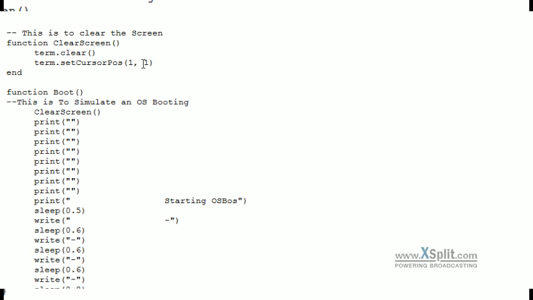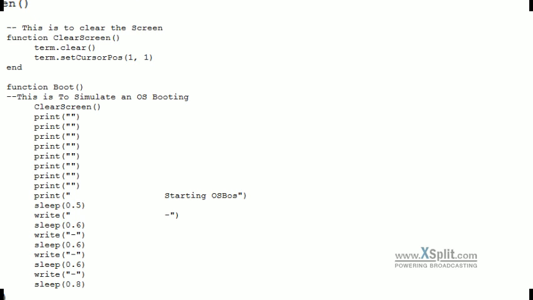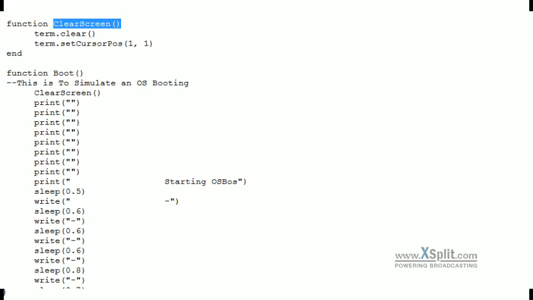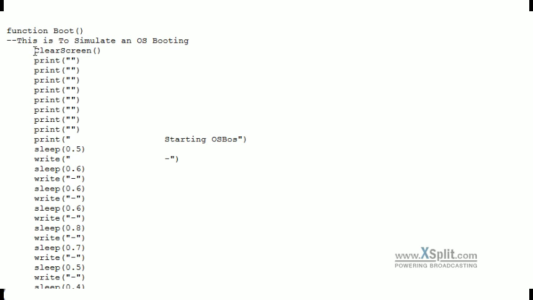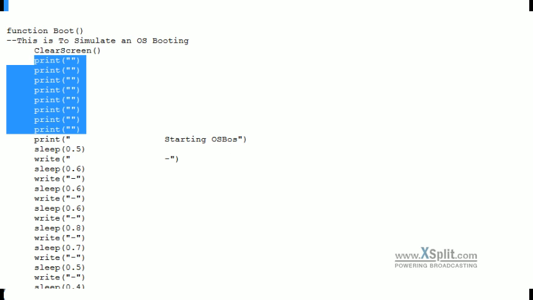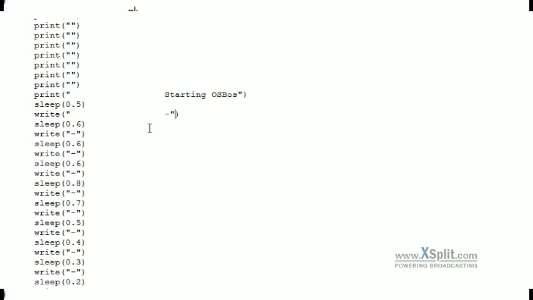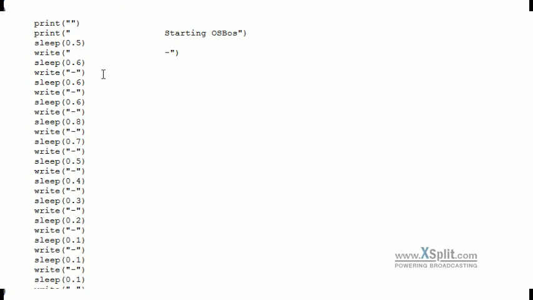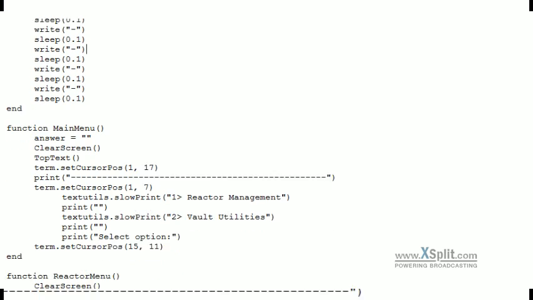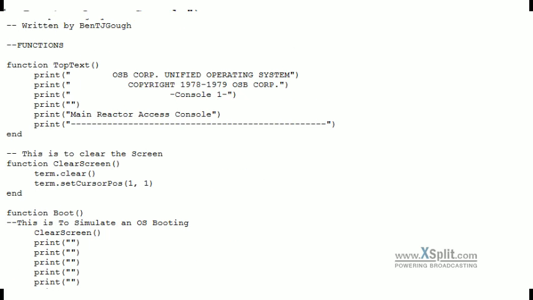This function clears the screen and puts the cursor at the first position, the first line and the first column. That's just to condense it down to clear screen rather than these two here. It's those two codes. This is the boot, which you see starting as OzBoss. These are to make it go to the center. I don't know how to wrap it to the center and I can't be bothered. I may do that one day. All this is to put these little loading segments up in a delayed manner to make it look like it's slowing down and speeding up. That's that. This is the main menu, which goes after the top text.